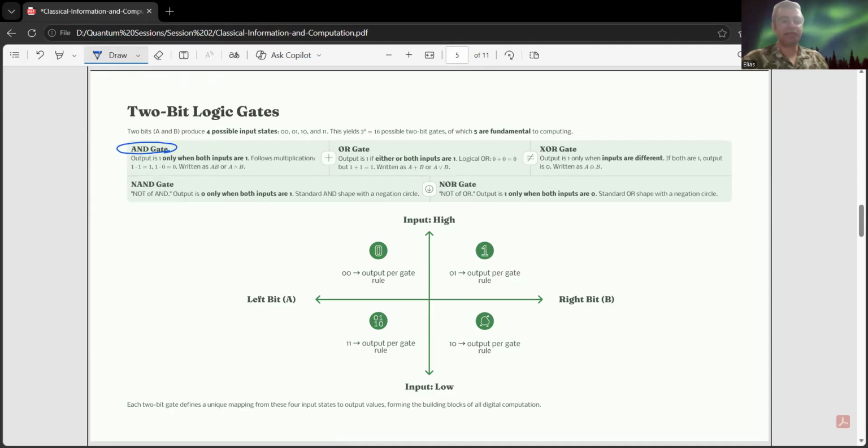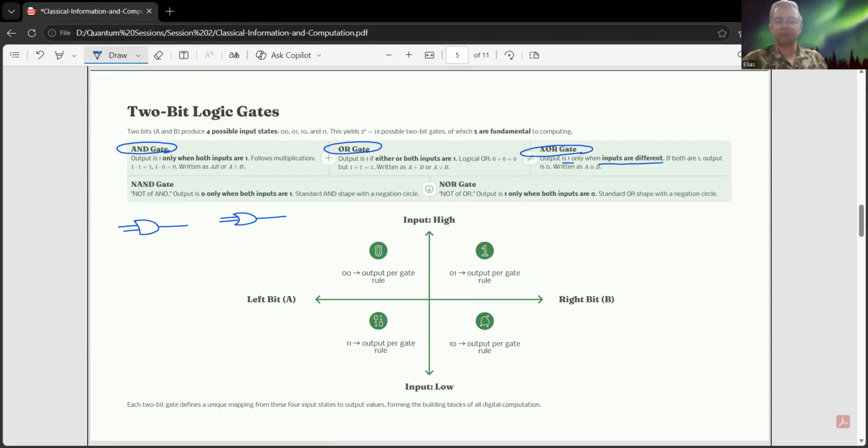We can have, for example, the AND gate. It takes two inputs and provides one output, and we show it like this. If both of these inputs are 1, the output will be 1. Otherwise, the output will always be 0. Also, we have the OR gate that we show generally like this. If at least one of the inputs is 1, the output will be 1. And we have the XOR gate that outputs 1 only when the inputs are different.